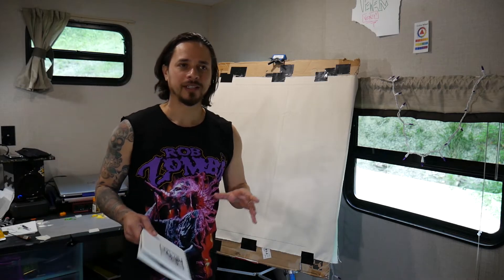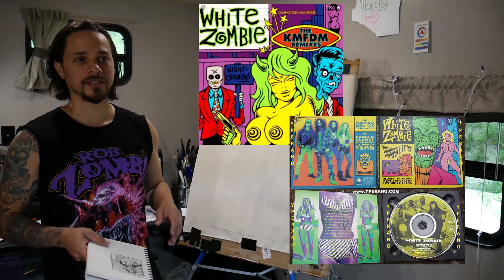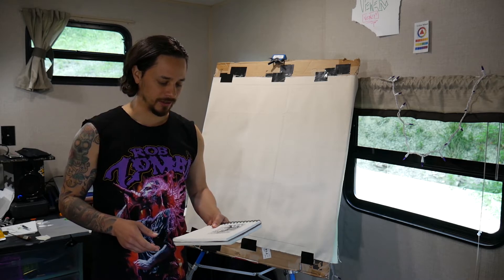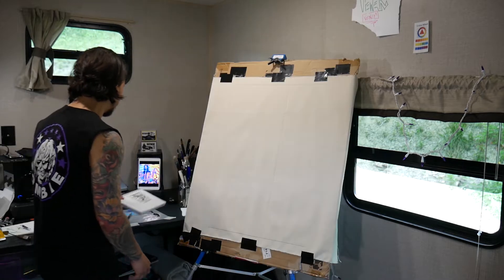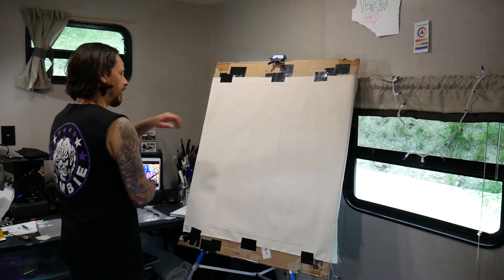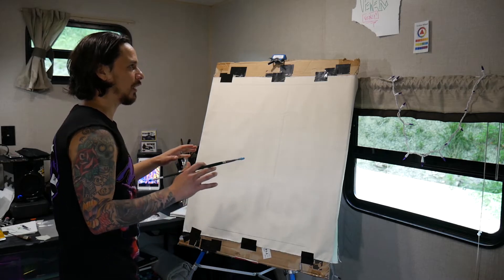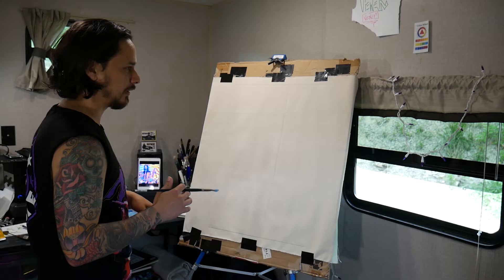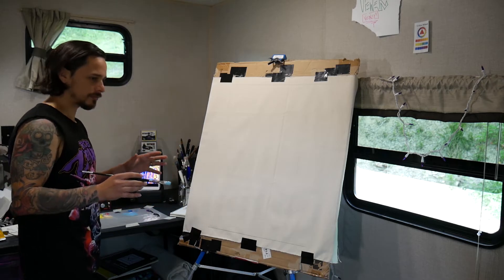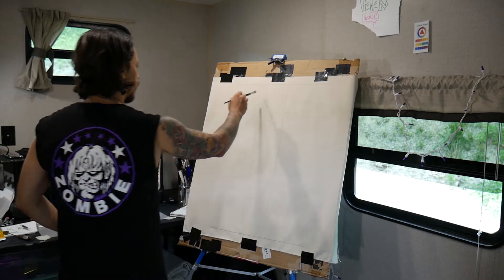I'm going to use this CD cover to get at something — I'm not going to copy it note for note, but just use it as an idea to propel the work. I'm going to take some of the illustrations you see here and put them in. I don't have anything drawn because I'm really just going into this trying not to have a set expectation, as if I had a well-crafted drawing.